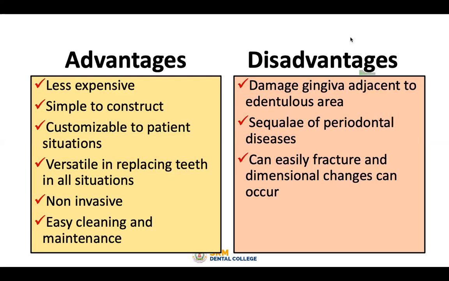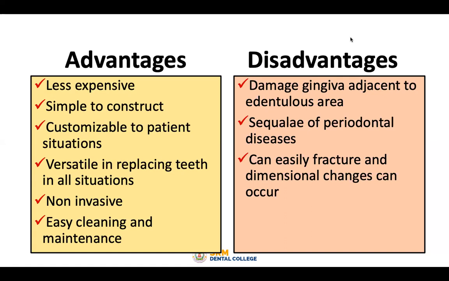It is less expensive compared to other prosthetic options and very simple to construct. It can be customized to the patient's situation and used in all situations, so it is versatile, offering a prosthesis that can suit any edentulous or partially edentulous arch. It is comparatively non-invasive, and being a removable prosthesis, it is easy to clean and maintain.